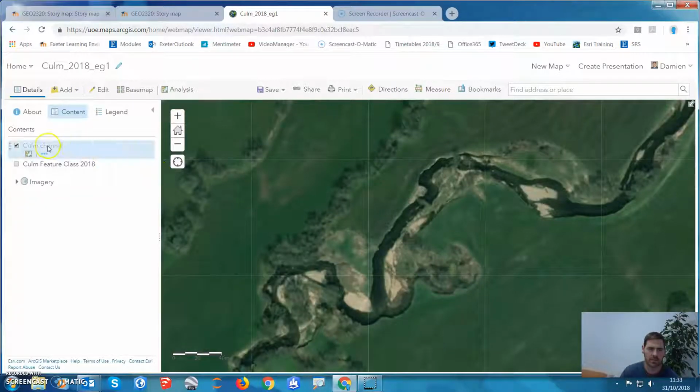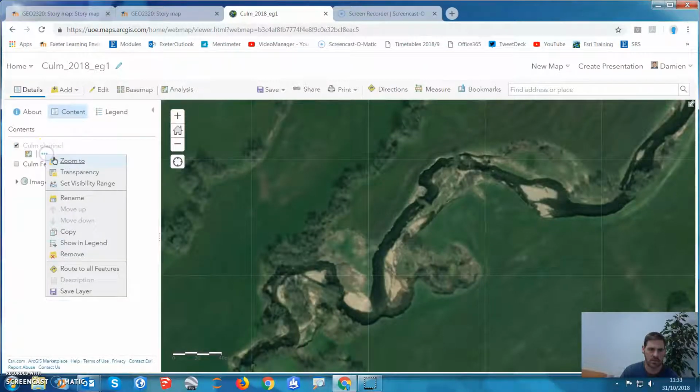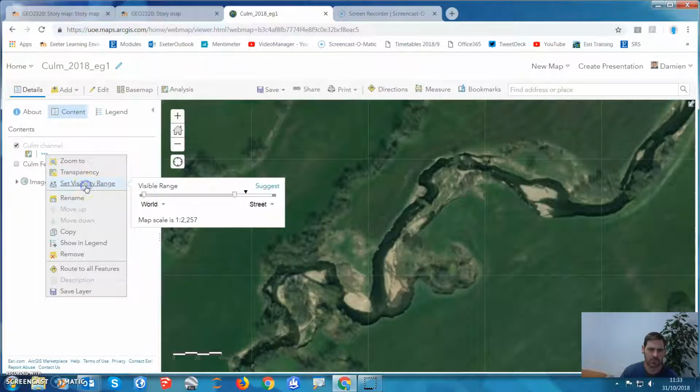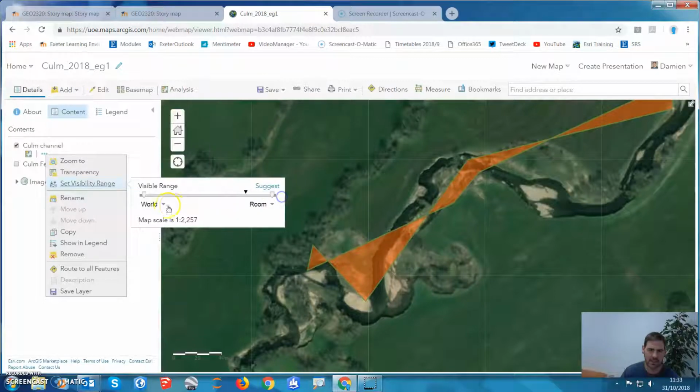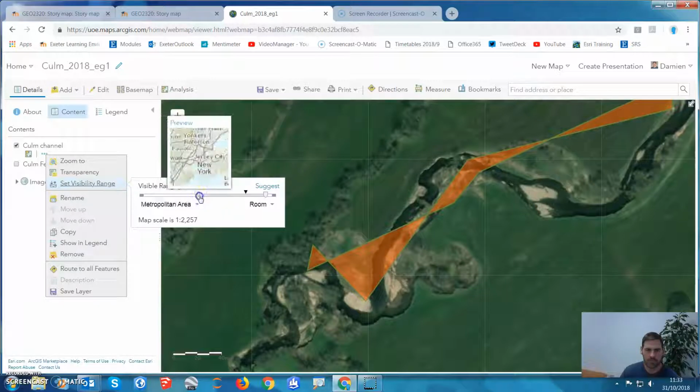Why is this? Well, the answer is to do with the visibility range. You can see that our current map scale is this black line, and our visible drawing range is beyond that. So if I drag that down over to here, actually it doesn't need to be visible for the entire world, because it will just be too small to see anyway. Let's put it to about there.